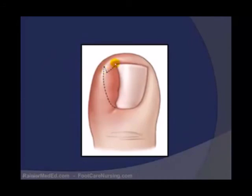This is what happens if you don't. If you go just as far as maybe you can see, or you think you've gone far enough, and you leave this little spike, which is fine that day, but as the nail grows out, this becomes a spike and it lacerates the tissue, and then bacteria pour in. That is an ingrown toenail, and you have created it. So you need to make sure you've gone all the way to the edge of this nail before you stop cutting. That's the only safe way to do it.